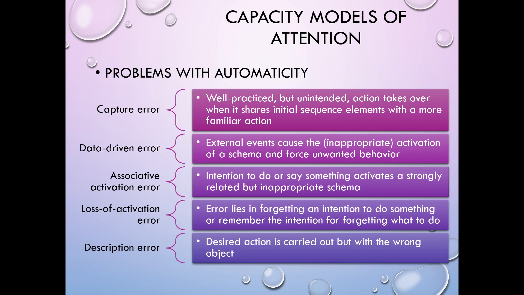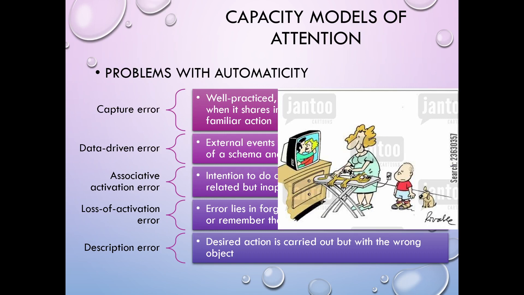So the last kind of problem with automaticity is a description error, where the desired action is in fact carried out, but you do it with the wrong object. That could be, for example, this cartoon where she's so engaged in watching her soap operas that she's accidentally ironing the cat instead of the clothes. You can imagine where your attention is pulled and instead of grabbing the spatula to flip the pancakes, you grabbed the big spoon. You haven't forgotten what you're doing — you just absentmindedly tried to use the wrong object. My peanut butter and jelly example is also a good one — you're carrying out the desired action of putting away objects, but doing it with the wrong object.